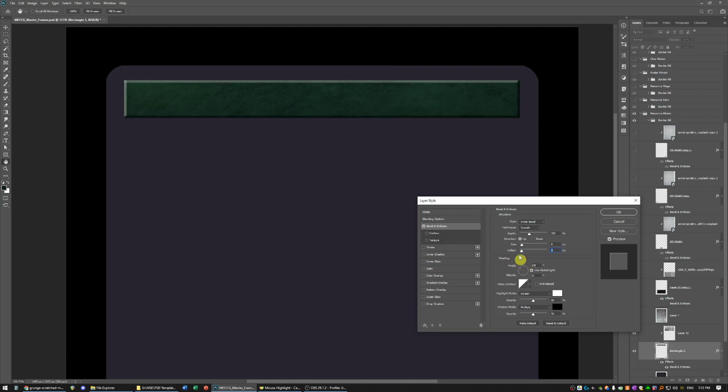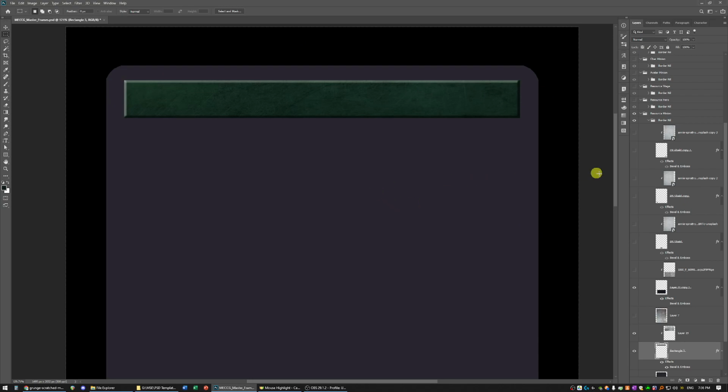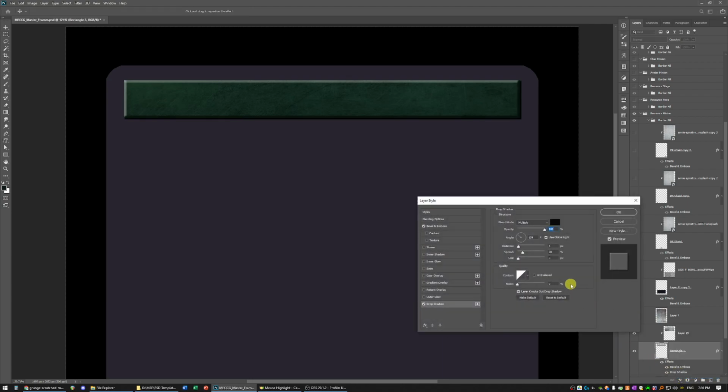There's the angle of the shading, so you can make it so it's less shiny on this side and that kind of thing. Now another thing that we should think about that would look really cool is a shadow. So we're going to add a drop shadow in the same way. We want the shadow to be not so harsh, so less opaque. So maybe 60%. We might change the angle of the shadow. You can play around with that. I like a traditional shadow here in the bottom right, and then distance is probably the one that'll get the most dramatic change.